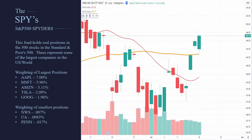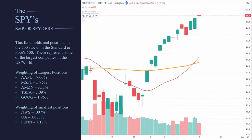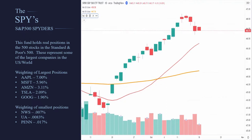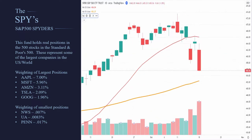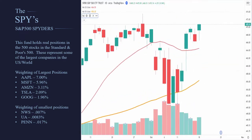Here is the Spiders — ticker symbol SPY. This ETF was created to give the same return as the S&P 500. The people that run this fund go in and actually buy the shares of the 500 companies. Based on money flows coming into the market, when the market moves up they go in and buy shares, and when the market moves down they have to go in and sell shares.